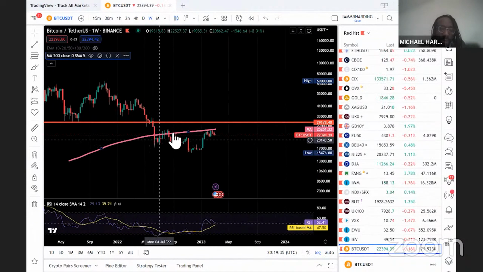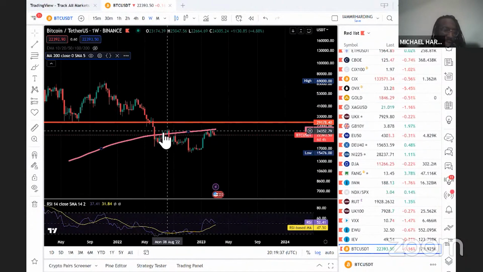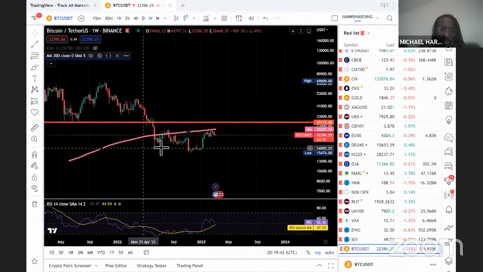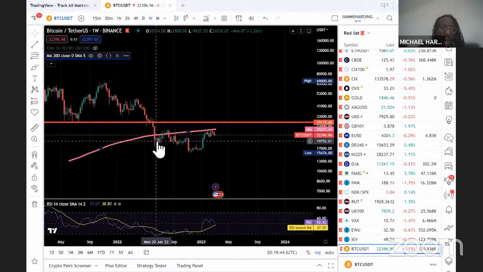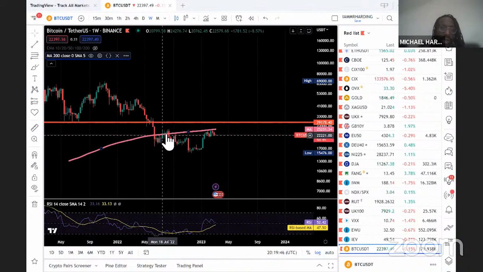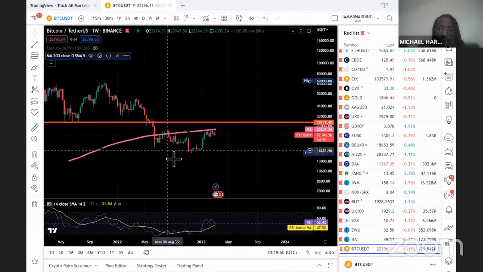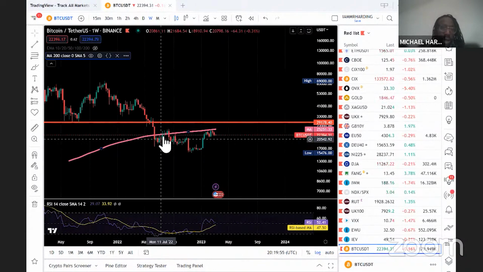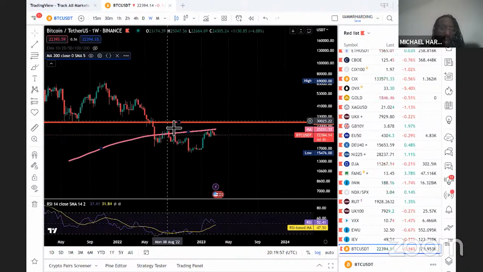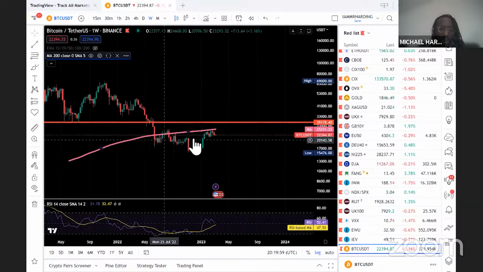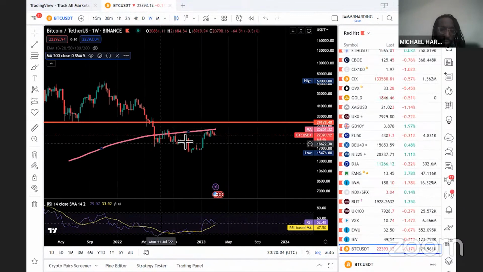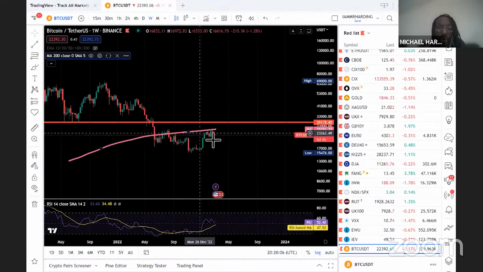So perfect example, this here. This was a clear 200 mark on the 200 weekly. So loads of people would have thought, oh yeah, if it hits this, it's going to go down. So loads of people would have tried to short Bitcoin here, and then it breaks through. And when it breaks through, loads of people would have been like, oh my God, it's going to go all the way up. And then that's what happens. It comes down. So that's just pure, perfect psychological manipulation right there.